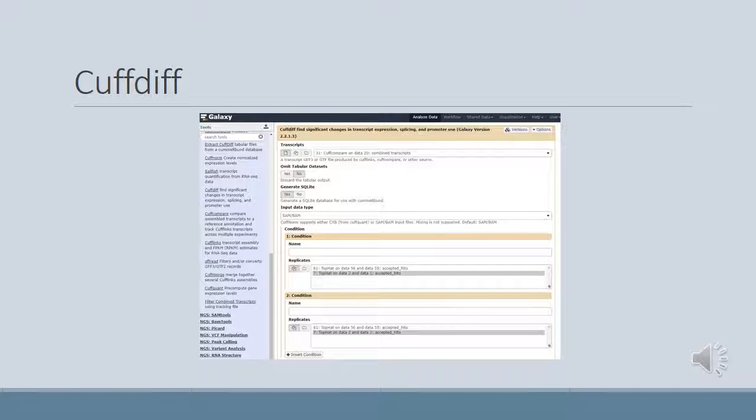Finally, we used the data from the cuffcompare tool and used it in the cuffdiff tool, hopefully comparing our data that was compared to the reference genome along with our original accepted hits to see if there is any differential expression that could be determined in the CML patient from the reference genome. We have made sure to use this Generate SQLite option in order to have a SQLite database for use with the Cummerbund tool.